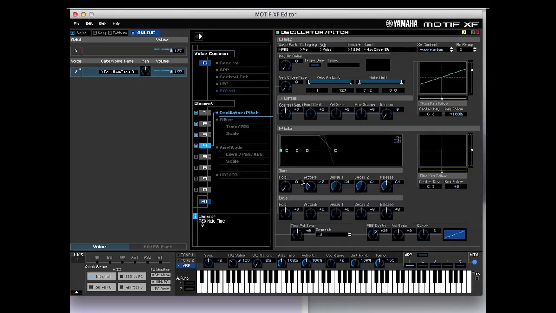But with a wavetable, the kind of wavetable I'm trying to design here, what I want to happen is, as I'm holding down that chord, I would like the synthesizer to move through that wavetable.